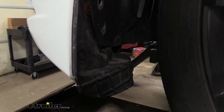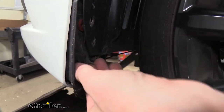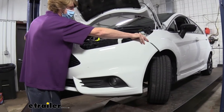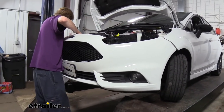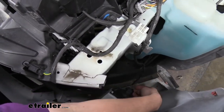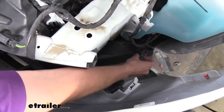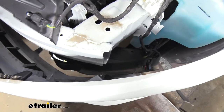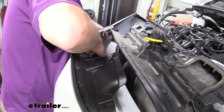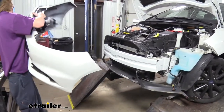After you remove the two Torx fasteners, you'll have one fastener down here that you're going to need a 7mm socket to remove. Now that we've got all of our fasteners loose we can slowly start to walk the fascia away from the vehicle. You may need to pull outward just a little bit on your fascia to clear the fender liner. Now we're going to check for any electrical connectors. We can see our fog lights if those are equipped, so you can disconnect those. I think it's easier to just twist the bulb and take the whole bulb out — while you're holding the fascia in your hand it can be difficult to disconnect those connectors. So we're just going to give a twist to those and gently set them aside, then slowly move further, check for any other connectors, and take the fascia and set it aside where it won't get damaged.